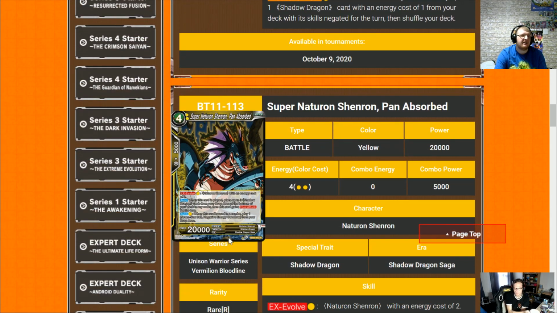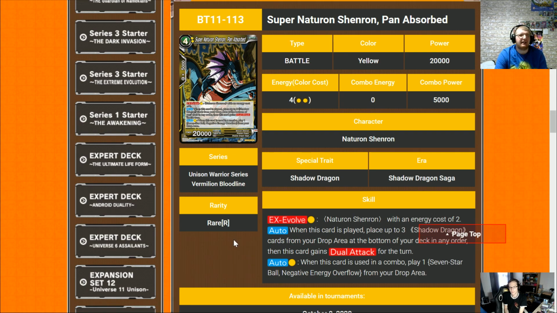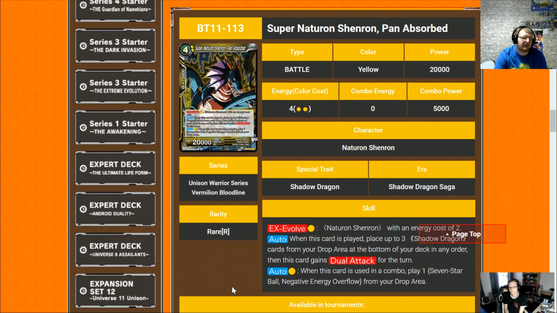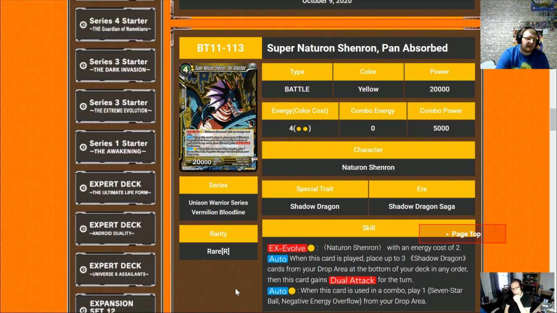And let's go to Naturon. Super Naturon Shenron, Pan absorbed. Yes, it absorbs Pan at some point in the fight. Go and watch it. It's kind of an interesting fight, quite comedic as well, if I remember correctly. X-evolves on top of the Naturon Shenron with 2. When this card is played, place 3 Shadow Dragon cards from your drop area at the bottom of your deck in any order. Then this card gains dual attack.